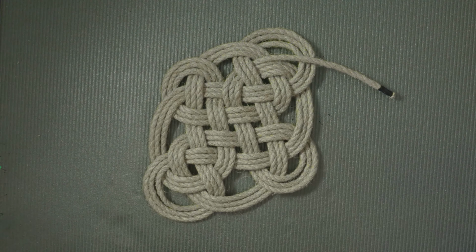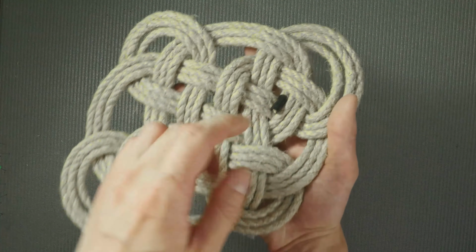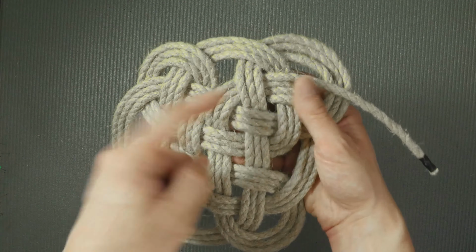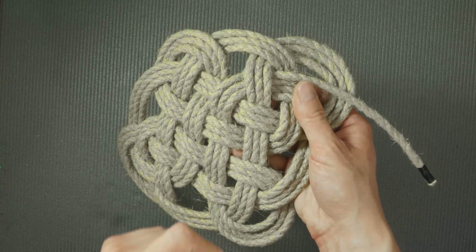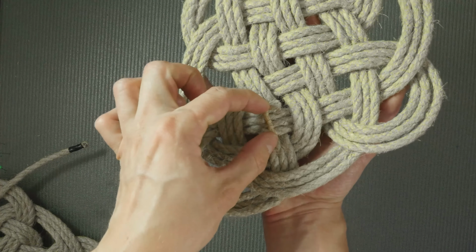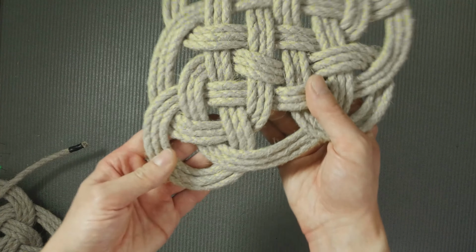After tripling up your mat, it is time to finish up the two ends. When you triple up a mat, your two ends should meet up. We're going to work our two ends to a spot where we can hide them on the underside of the mat. For example, in this finished mat, my two ends are hidden here and connected. This way they don't slip out and you can't see them from the top side.